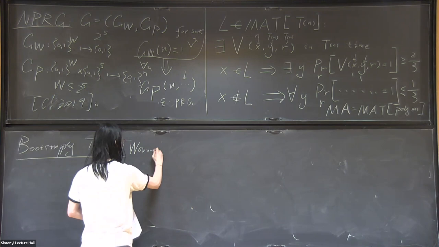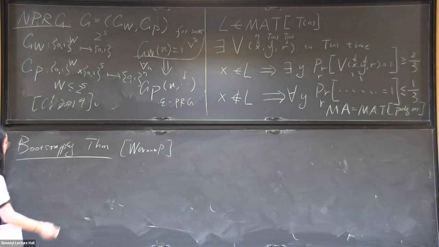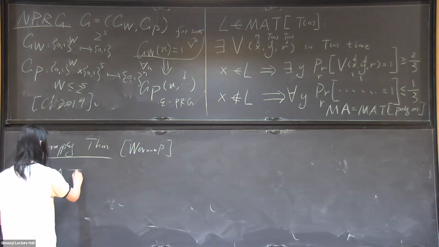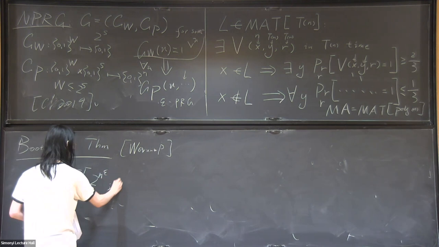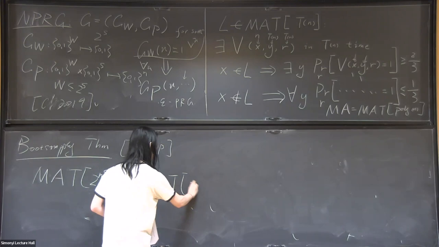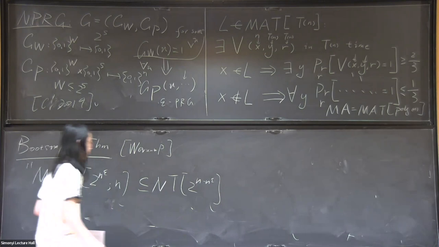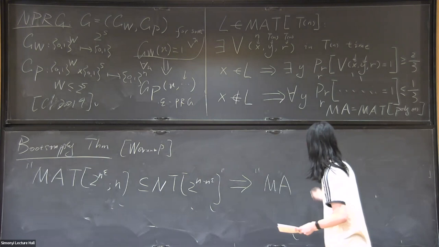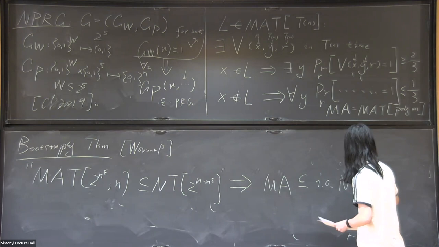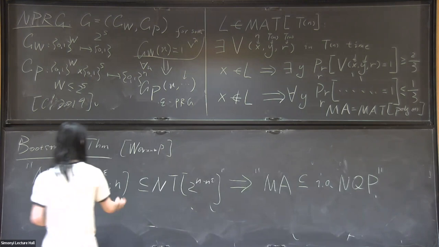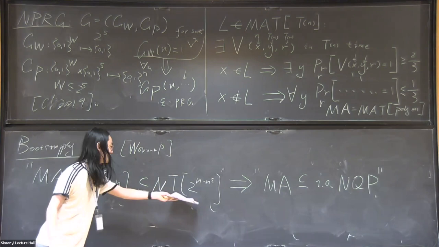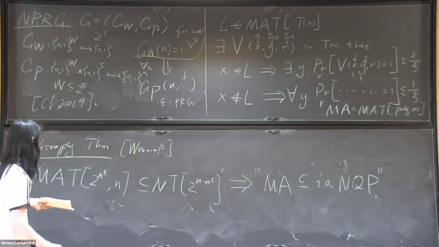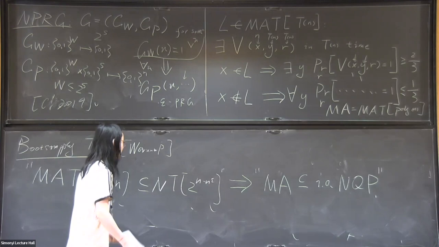Okay, good. So actually I want to first do a warm-up. In the warm-up, I will just work with the general Merlin-Arthur proof system. I will try to show that if Merlin-Arthur time with n bits of randomness can be simulated by non-deterministic 2 to the n minus n to the epsilon time, then this implies MA is in entropy. Why I call this a warm-up is because we don't know how to prove this first part. We don't know how to give a slightly faster generalization of the general Merlin-Arthur proof system, so I'll bet you have a much stronger conclusion.